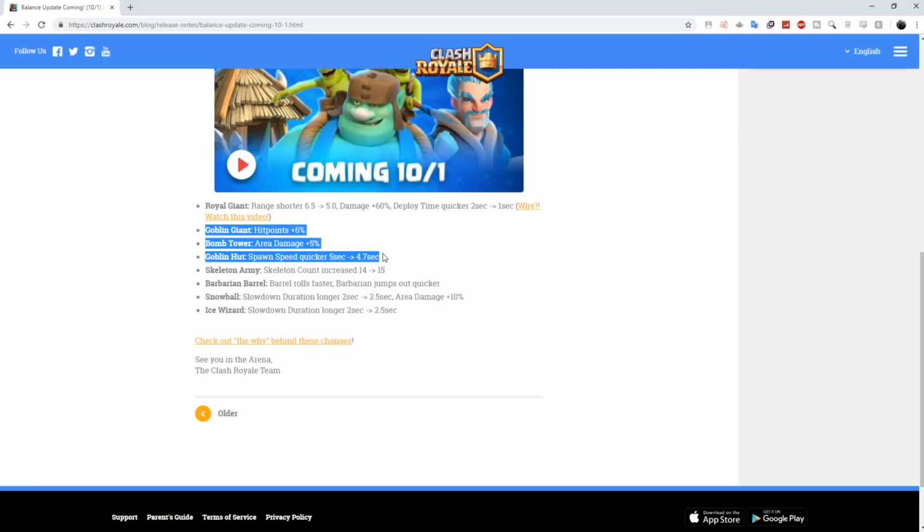Gobhart spawn speed goes down by 0.3 seconds, so I believe this will get another spawn, otherwise it doesn't really make much sense where they've done it, so that's cool. It needed a buff, and maybe it's good now. It will do one extra hit as opposed to what it does now, so I don't know. Not too much comment on this. Again, I don't think it does too much. Skeleton Army, one more Skeleton, I'm not even going to discuss this, it doesn't do anything.